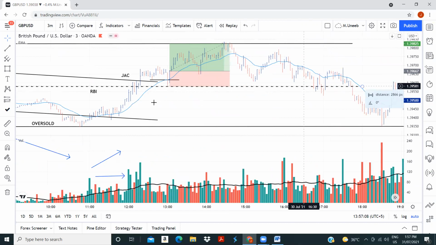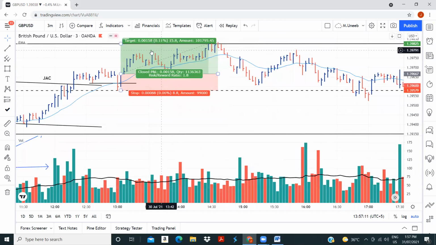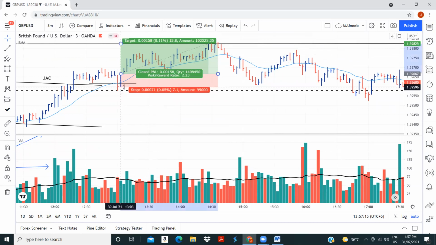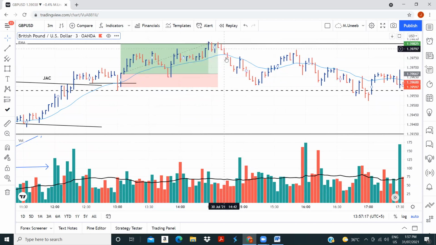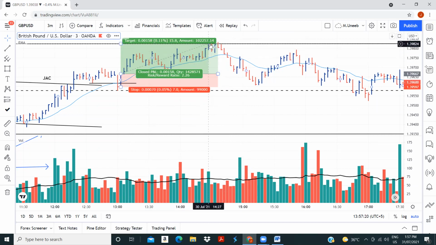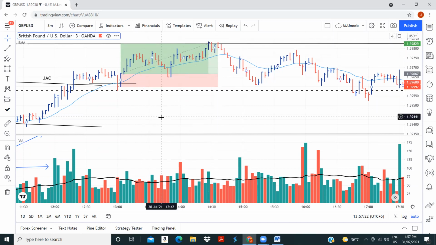Okay, 1.8 R. And once you are in the trade, once you see that the trade is working in your favor, you can reduce your risk to this one. Okay, and then you achieve a target right over here. This is the Asian entry. Do you understand? Any problem with that?